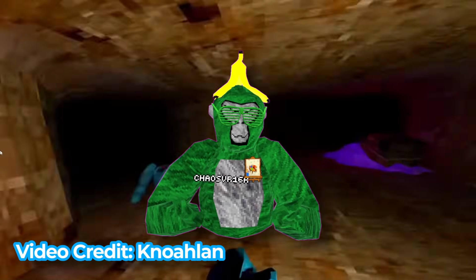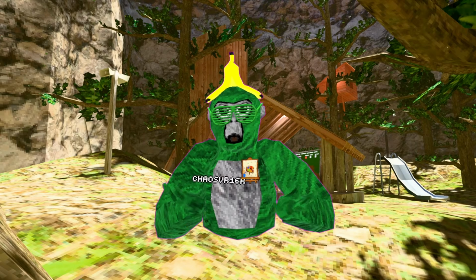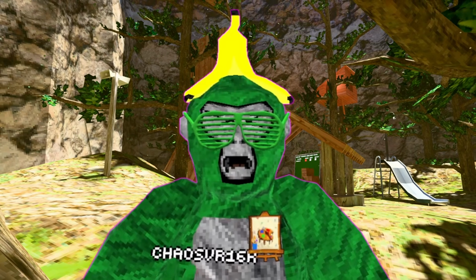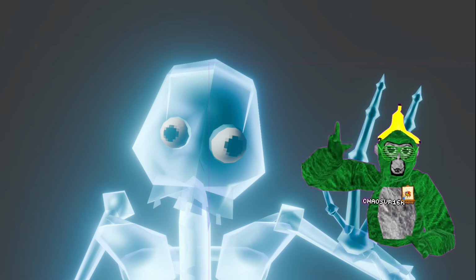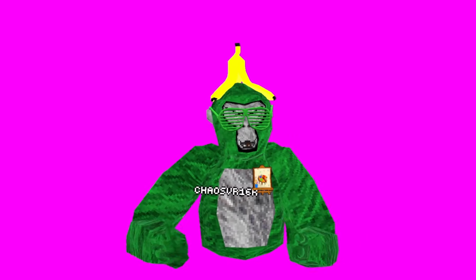First problem, I don't have a Ghost Reactor map, but it's okay because I use the mines, and it has the old Ghost Reactor thing, so I think it's okay. And second off, I kinda don't have a ghost model from the Ghost Reactor. A little ironic since I don't have the map and everything. That's why I decided to use this Lucy IK rig by this guy right here. I don't know who this guy is at the time of recording this, but go give this guy some love. And with that, it's time to get to work.